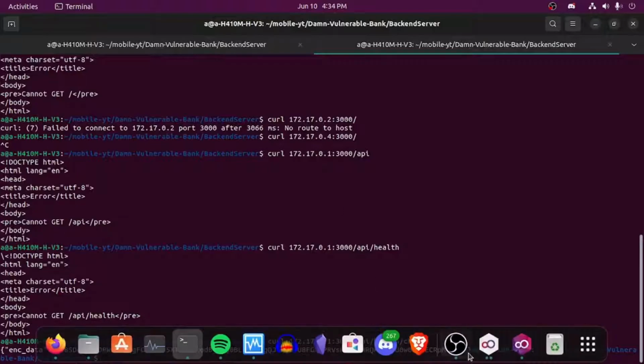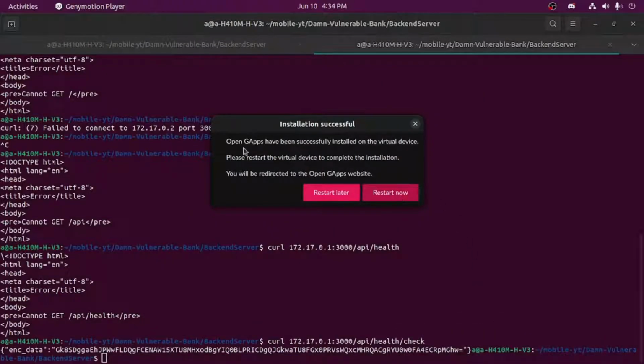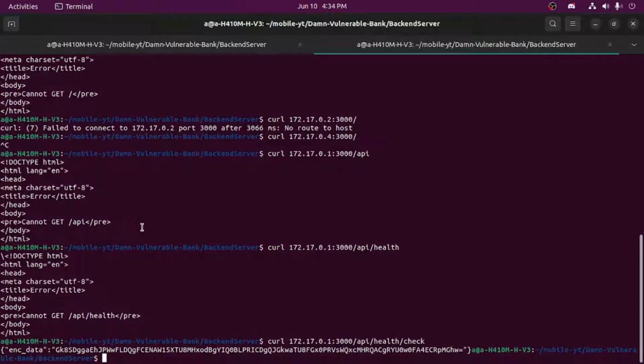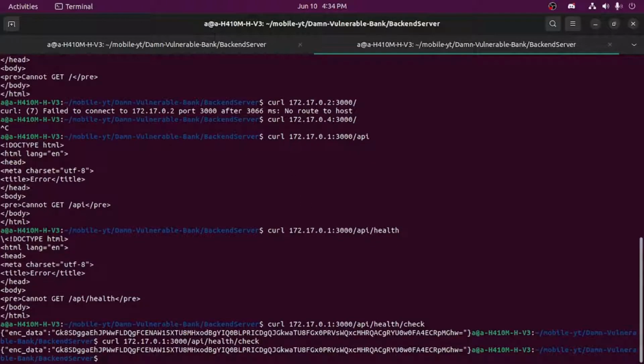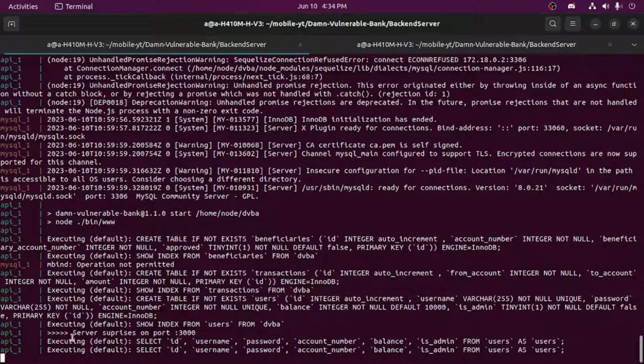I got a notification from Genymotion, so I can restart the mobile app. After that, you need to call this particular IP, along with the server port.